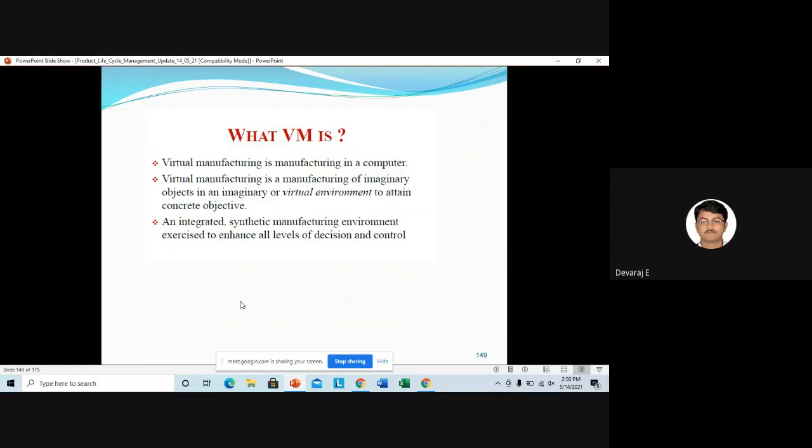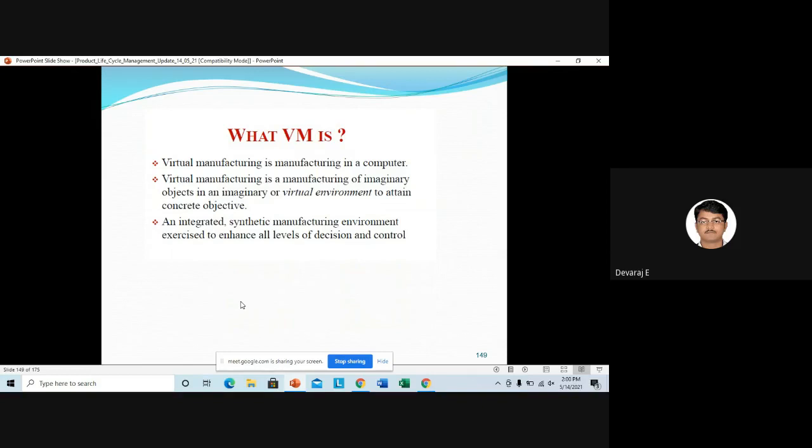Whatever input you give, finally it will give the output. You can do fatigue analysis, creep analysis, whatever you want, in virtual manufacturing.